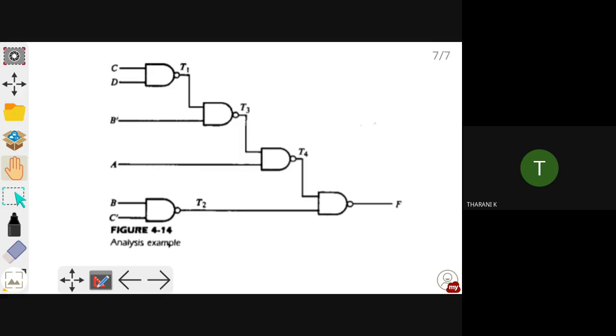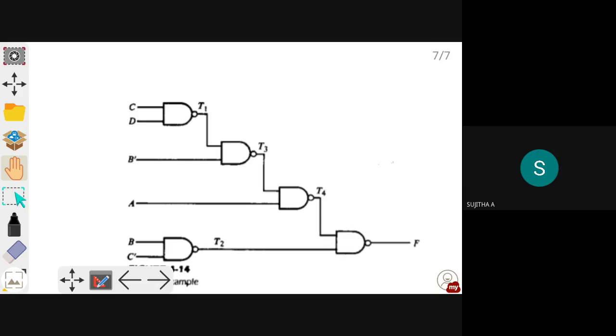So then how many outputs are available? 1, ma'am. So there is only one output. So you need to find only one boolean function. They have already given variables for the outputs of all the gates, so you need not mark them. So first step is you have to find T1, next obtain T3, next obtain T4, then obtain T2, then from T4 and T2 obtain F. So I need the boolean function. Work it out and tell me the answer now.